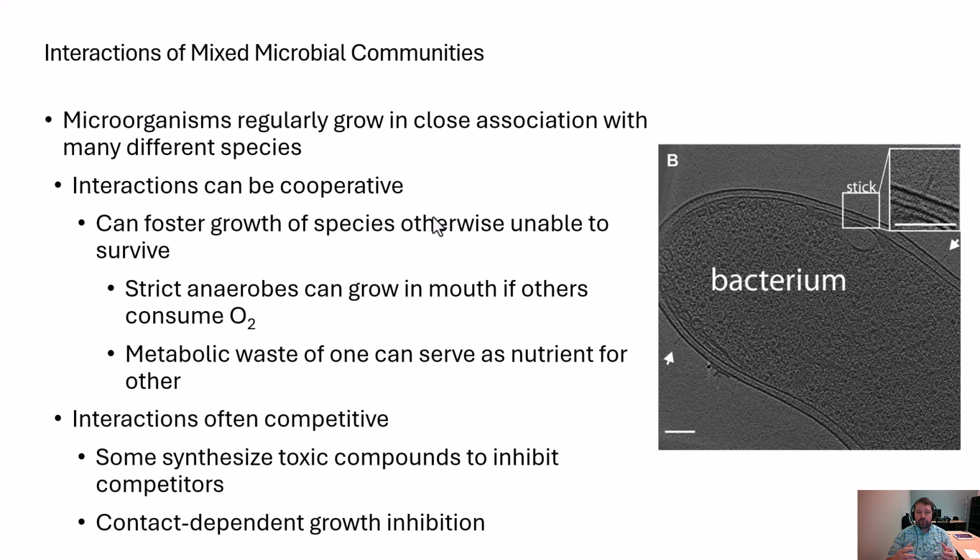Like, if you increase cooperation and organisms are able to survive and grow and increase the colony size with different species, then you would expect that growth rate to increase. If you decrease the cooperation and you remove an individual that might be needed for that biofilm to really thrive, then the growth rate's probably less. Okay, so when we come back, we'll talk about these growth curves in more detail.